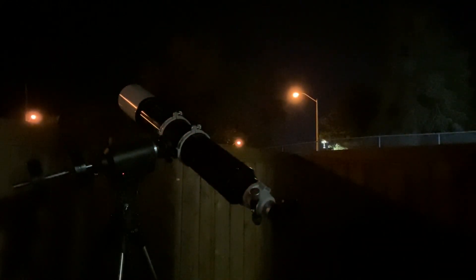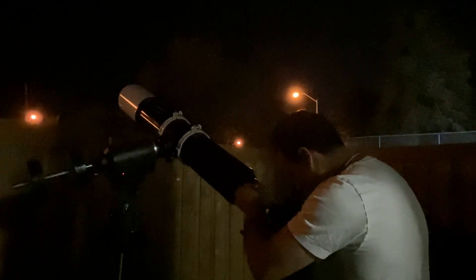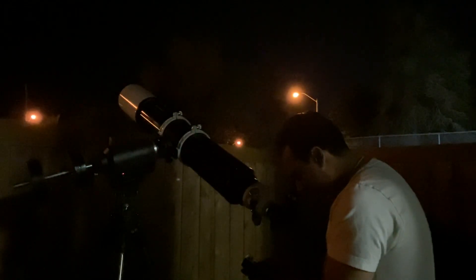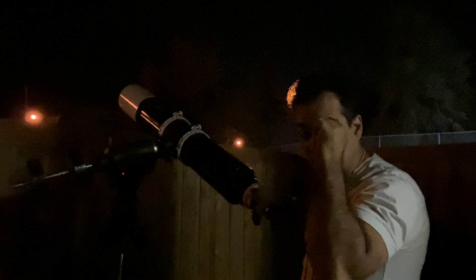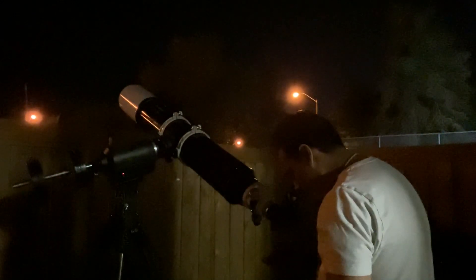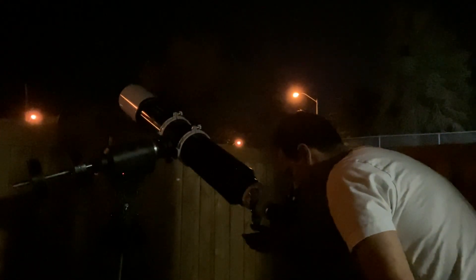240 power — that's more than what I showed you on the cell phone camera. But trying to get the tiny camera lens into the eyepiece lens just doesn't work; you can't really go any higher. Whereas with the eyepiece, it's much easier to put in much higher power. I was at 133 with the cell phone camera and I blew it up — so it's probably about the same, roughly three times. The image is 10 times better in the eyepiece than what you saw on the cell phone.